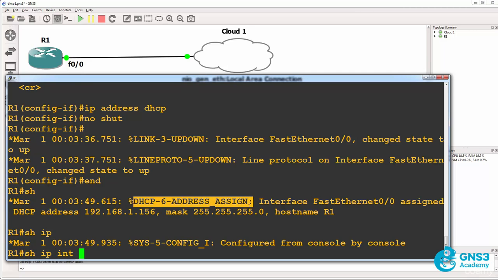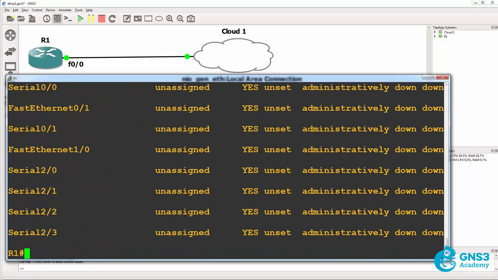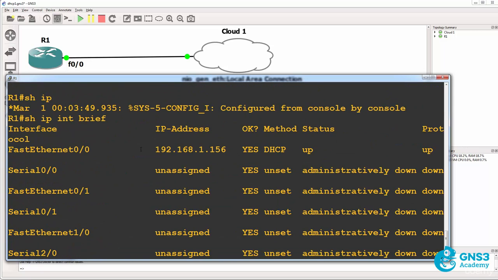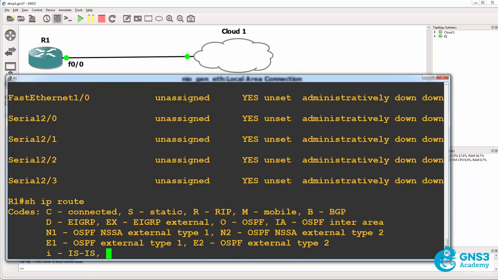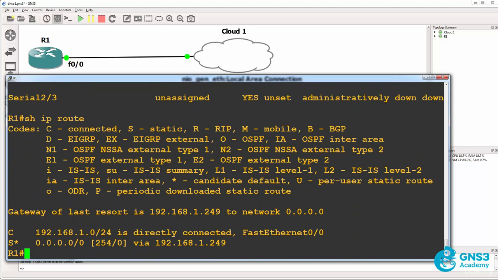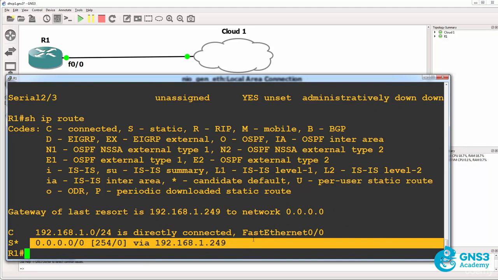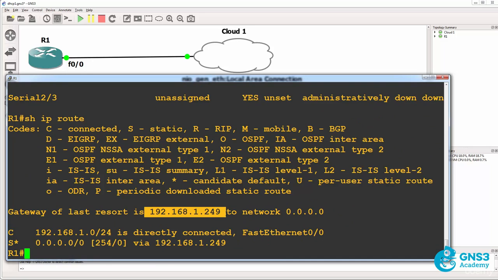So show ip interface brief. We can see that this IP address was allocated via DHCP to the local router. Show ip route shows us that a default route has been configured. This is my gateway of last resort.